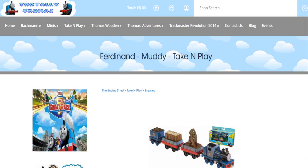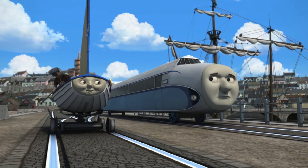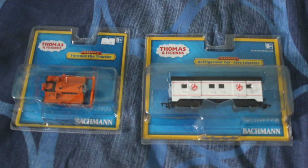Again, I got this model from TootallyThomas. TootallyThomas stock all things Thomas, old and new. They've even got new characters like Hugo, who's Rao Zeppelin. And I got this at the same time that I got the lobster wagon that I reviewed last time.